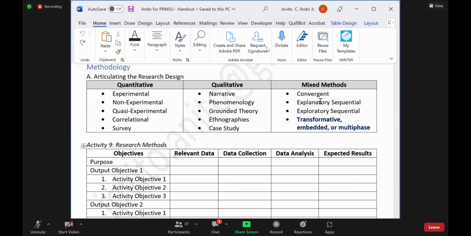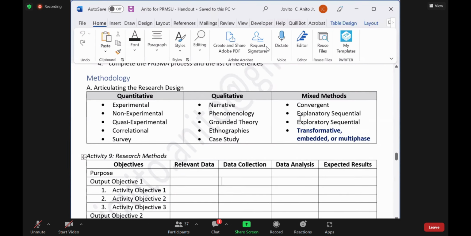In that case, I would like to recommend that you change this section from methodology to methods, because methods is basically explaining how the process will be done, free from any epistemological foundations or groundings. So you can do that, except that you have to change the section from methodology to methods.